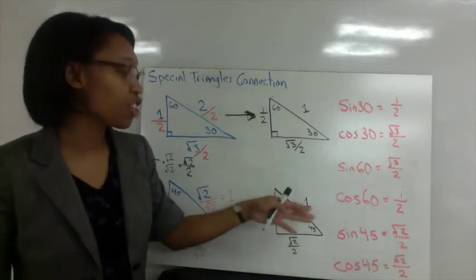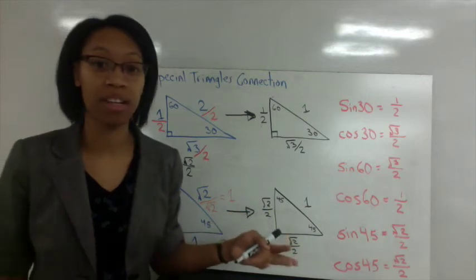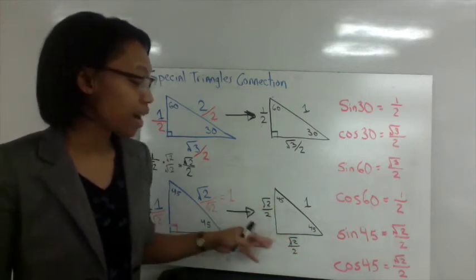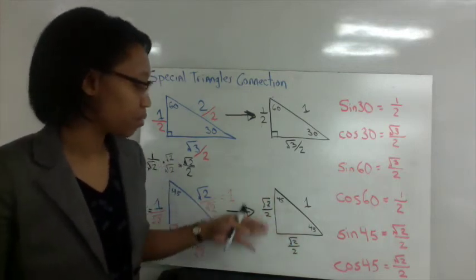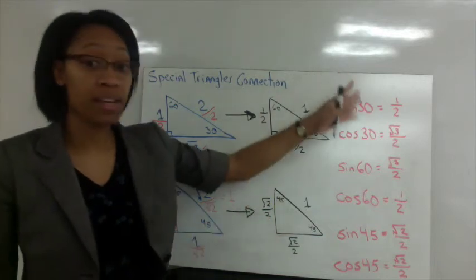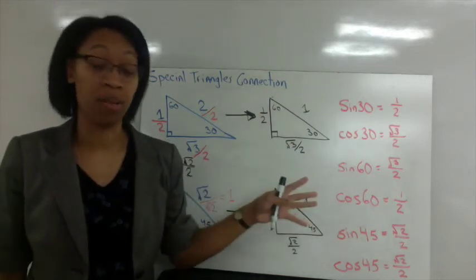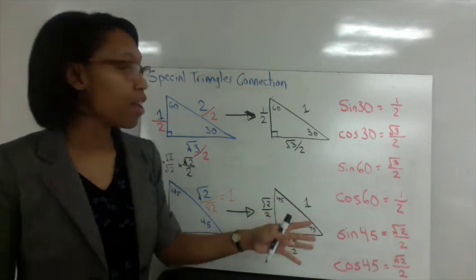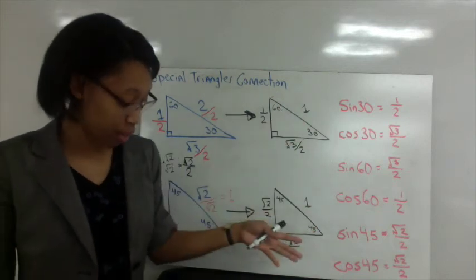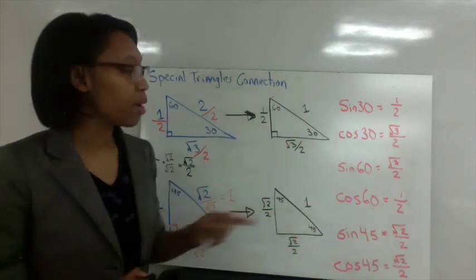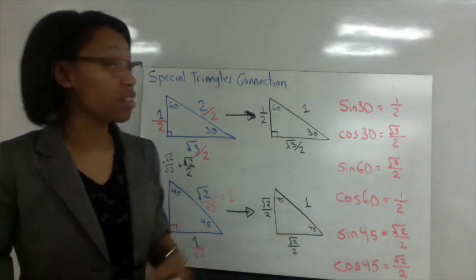Okay, so all of them are actually over 1, so the only values we're getting for the sine and cosine are the side lengths, which is great because that makes it simpler. All right, so these values here are the values that are going to be on our unit circle, and these are actually the only values that you have to memorize. But I'm going to show you a better way to memorize them than just like this.